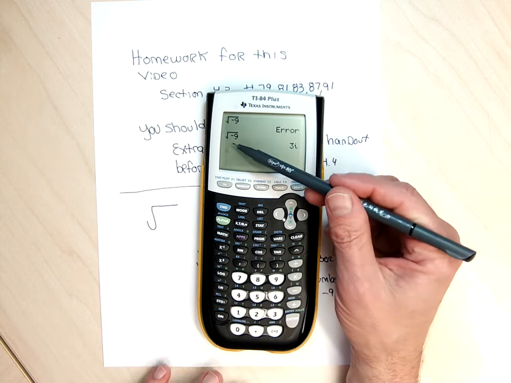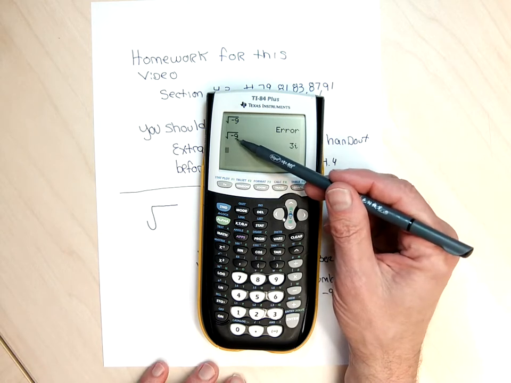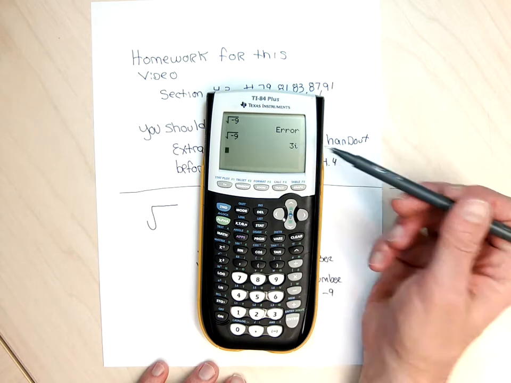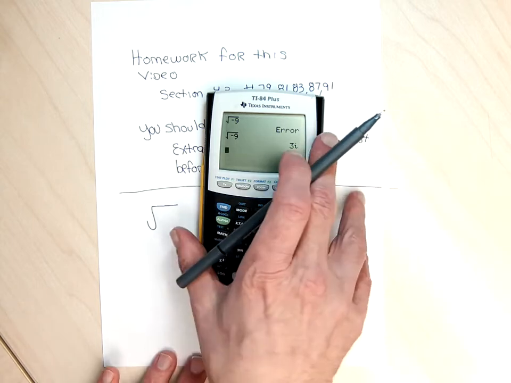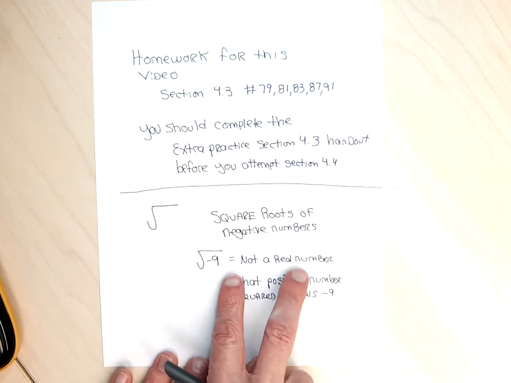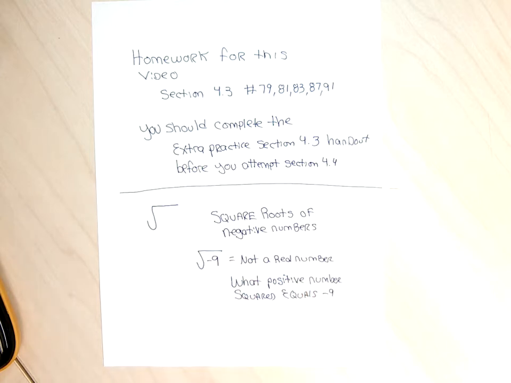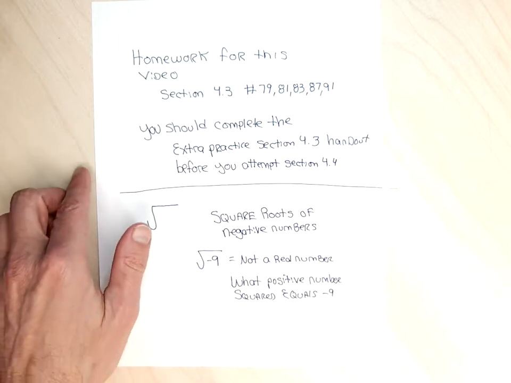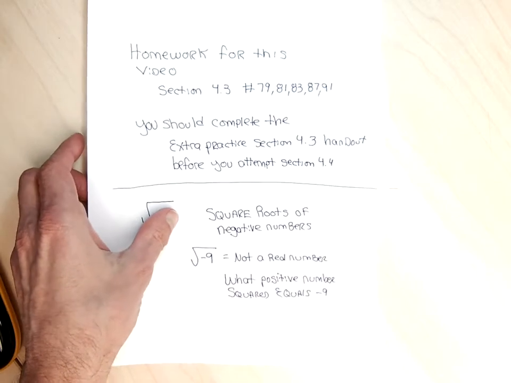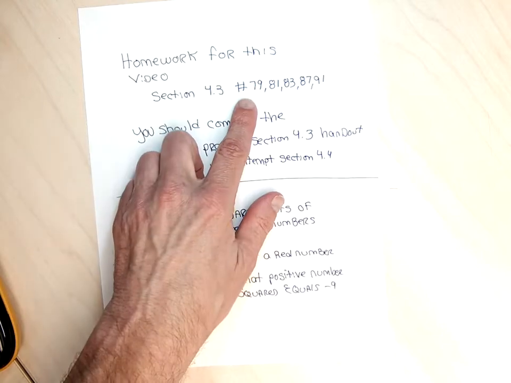You basically just take the square root of a number, like the square root of 9 is 3, and tack on an i to mean it's imaginary. For our purposes right now, if we're asked to do the square root of a negative number, we're just going to say that doesn't exist for graphing purposes. We're going to be making two-dimensional graphs that have x's and y's, and they're not going to show up in our graph. So take these homework problems into your notes.